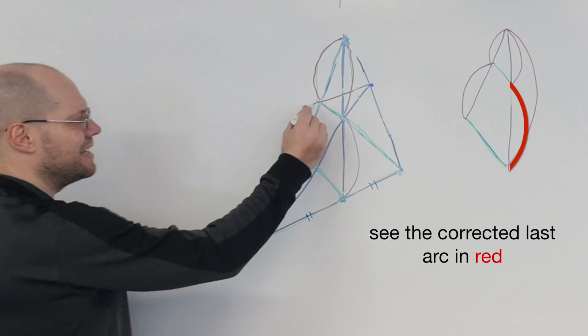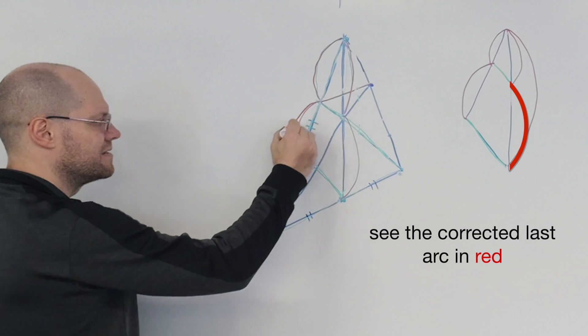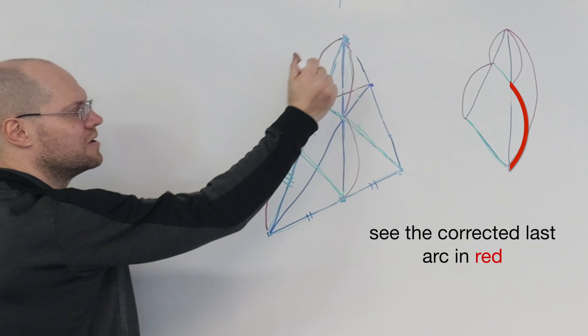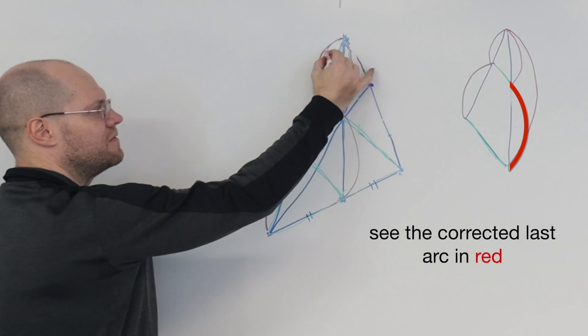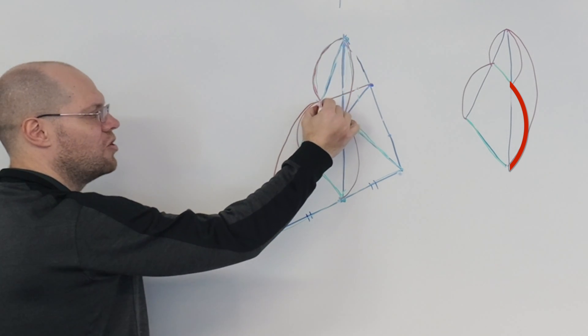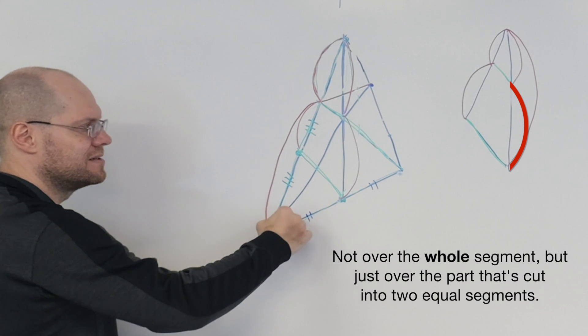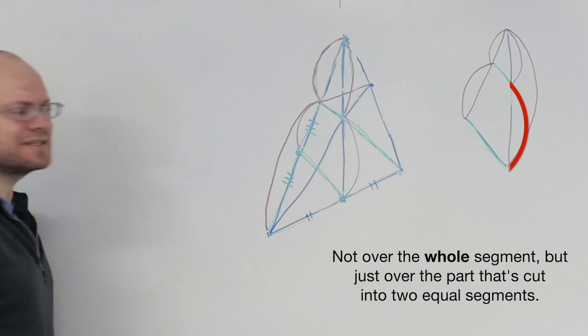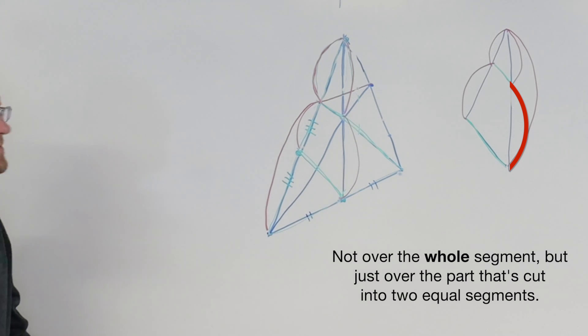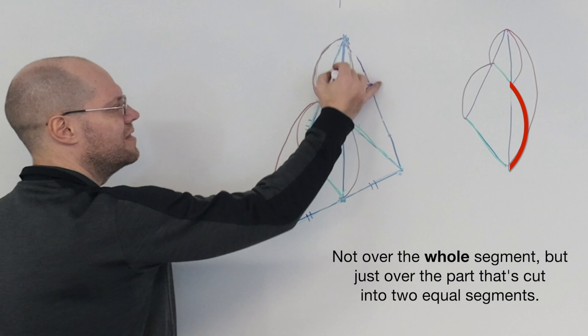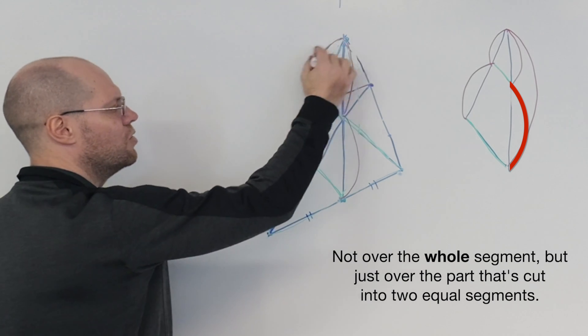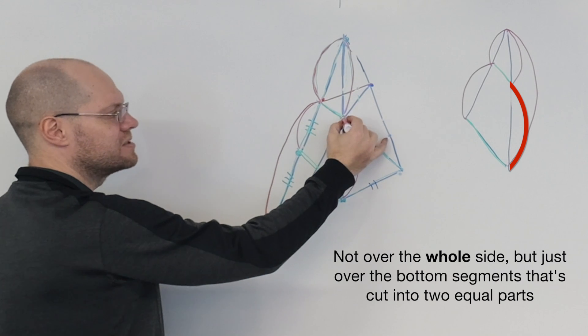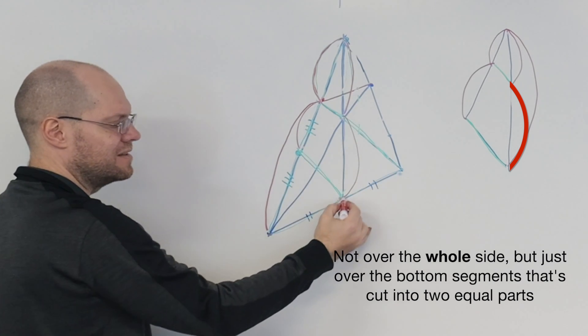So we've established that even though it's a little bit messy. But now realize that this segment is twice this one. So if I consider the proportion of the ratio of this over the whole segment, it'll be half of the ratio of this to what's essentially half of that segment.